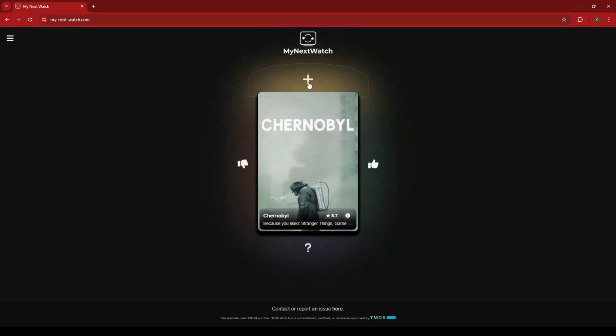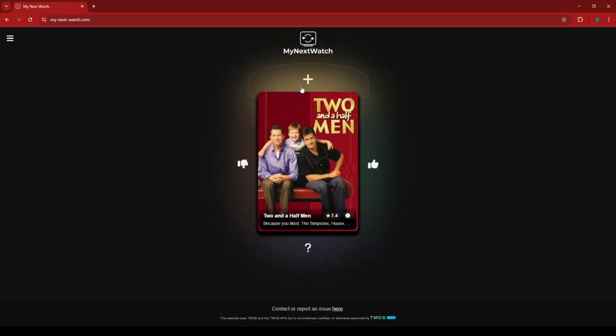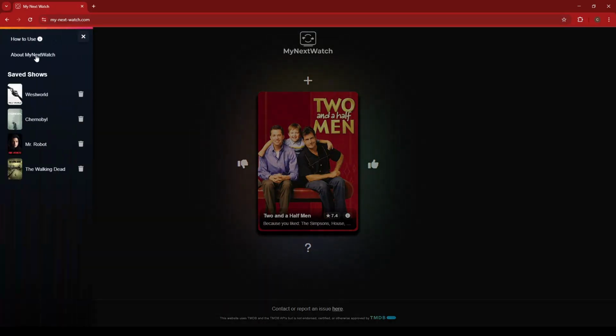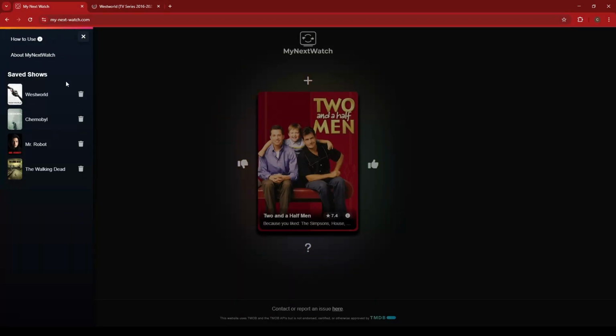Now often, because these are shows that are similar to the ones that I do like, I might want to add them to my list. Maybe I haven't, this would be because I haven't seen them. And so let's pretend that I haven't seen these shows. Once I've added those to my list, they will appear on the side here and I can click them for further information, or I can press the rubbish icon to remove them, let's say if I've watched it.